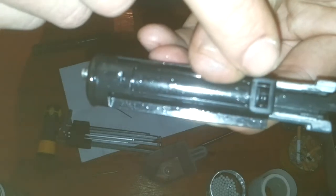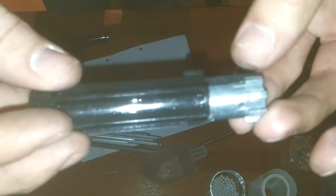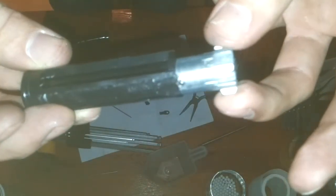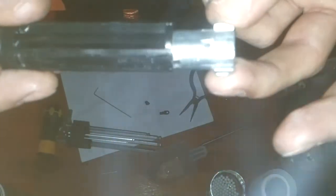And you can see here, you can adjust the velocity of your FPS, and that's it. Also, the other versions don't have the aluminum bolt catch. I think it's called bolt catch. You have to look it up.